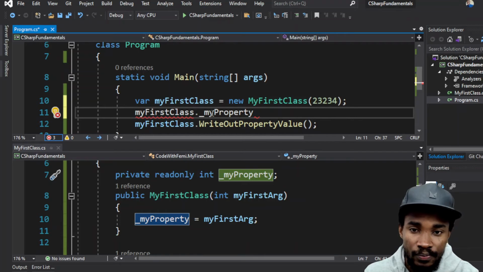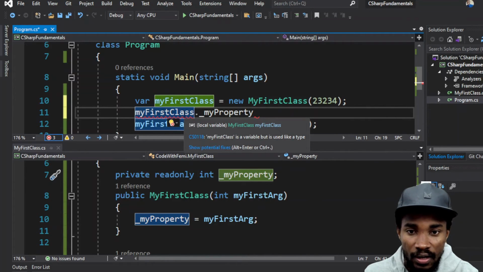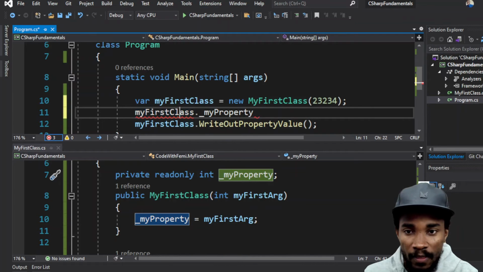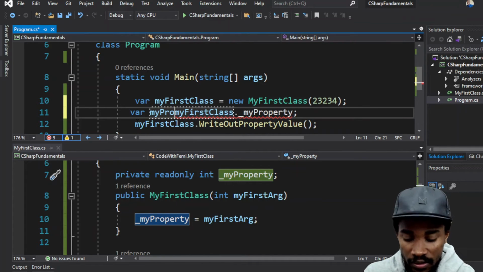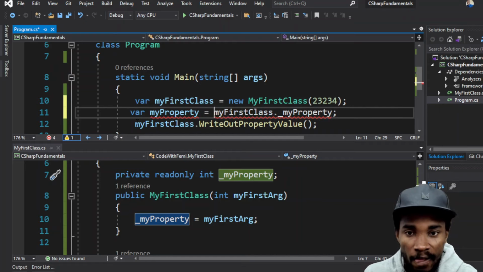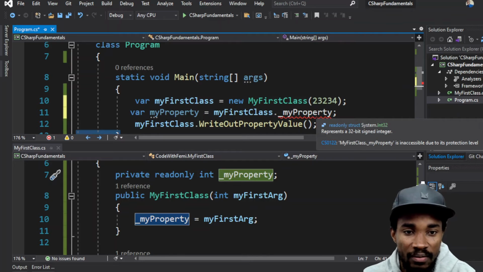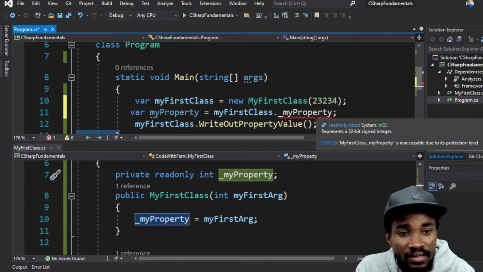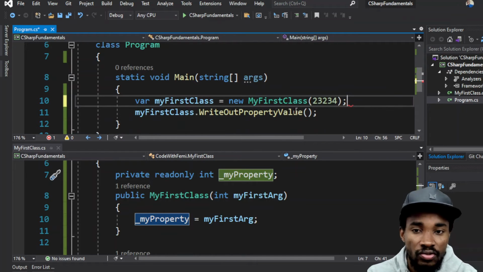If I do my first class, and then let's pass it to another variable, and let's just say my property. Okay, and in here you can see it's going to be red, and it's telling me I can't access it due to the protection level. So just pay attention to that.